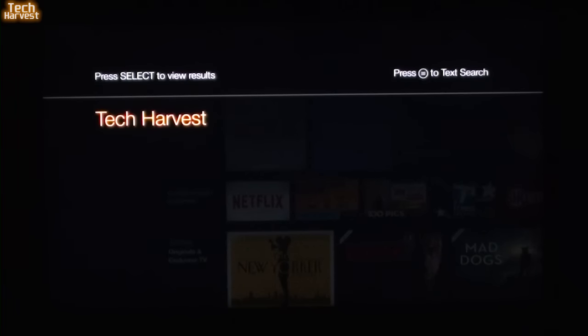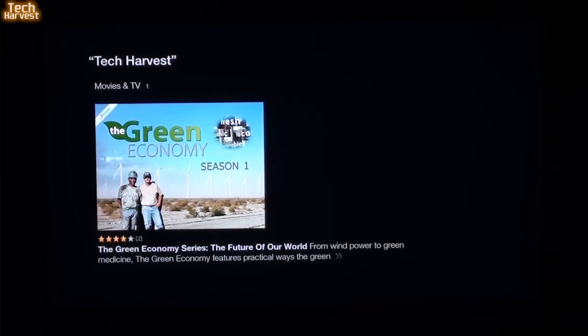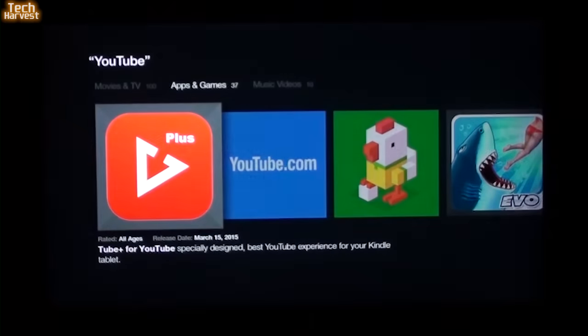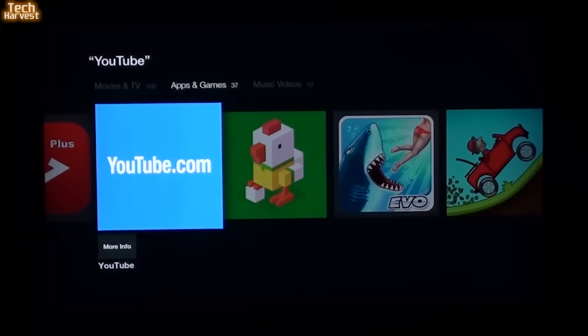Okay, it recognized TechHarvest, which is interesting. Now, this is the first time I'm trying this. I haven't tried it before. I just thought of it while I'm doing this demonstration here. Let me click on the touch area here and see what it brings up. Okay, it brings up something that's technology and harvest related, the green economy. So again, it's pulling from the Amazon library, which is very understandable. But you could launch YouTube. There you go. Click on that, and wow, it's the second selection here.